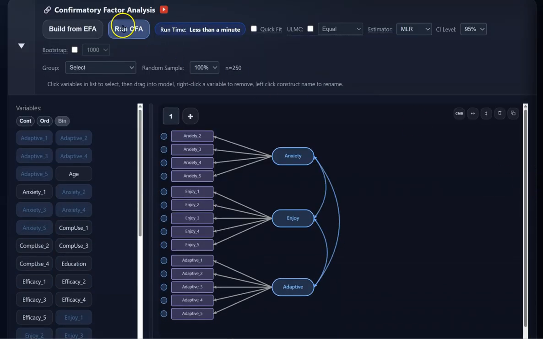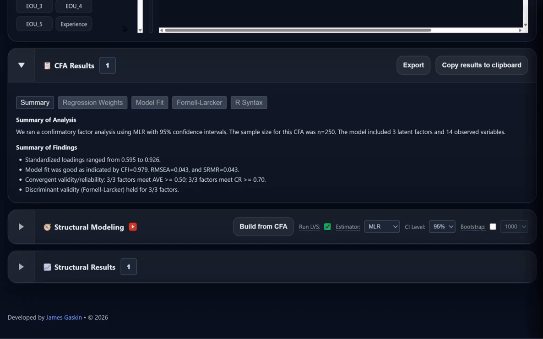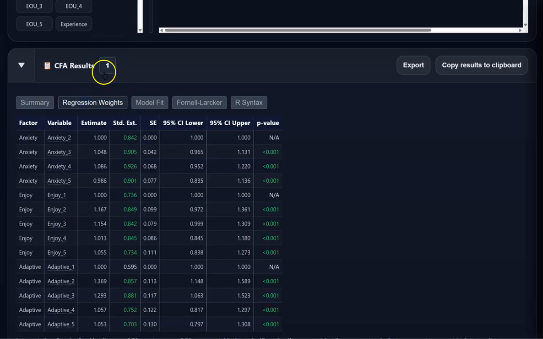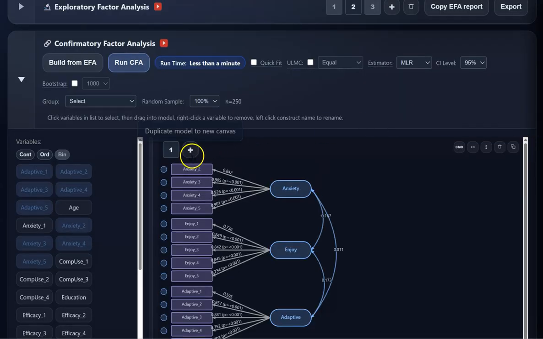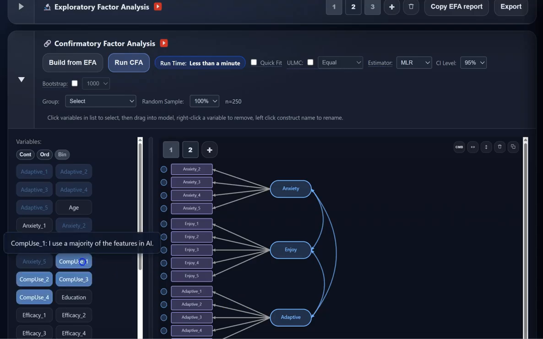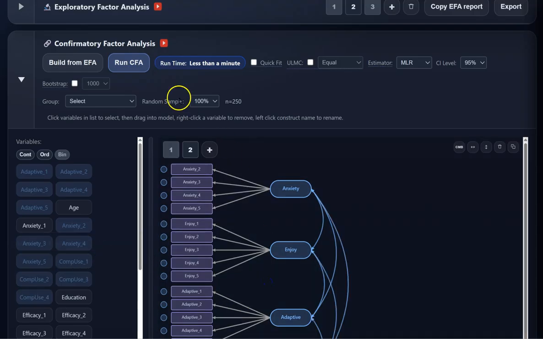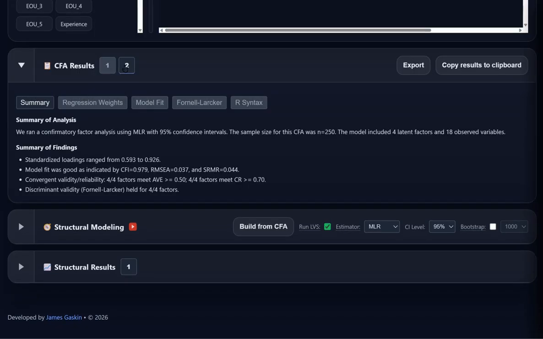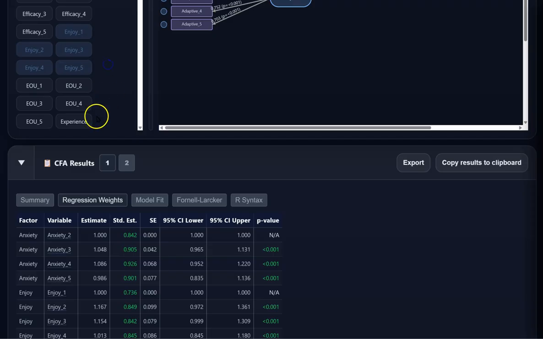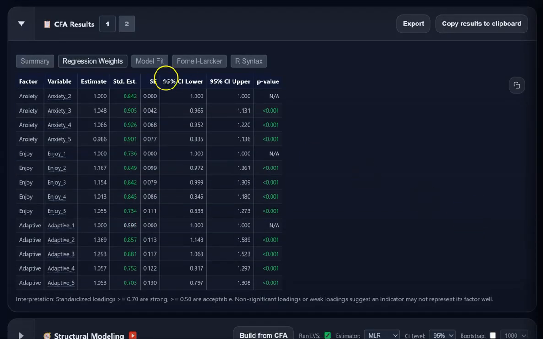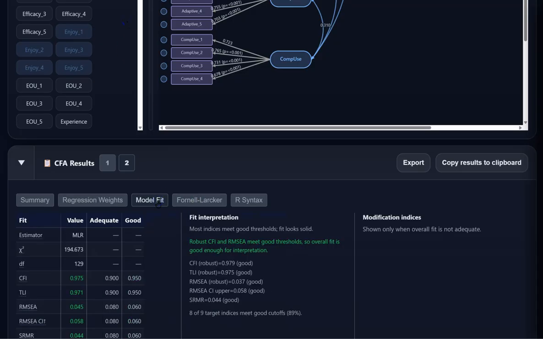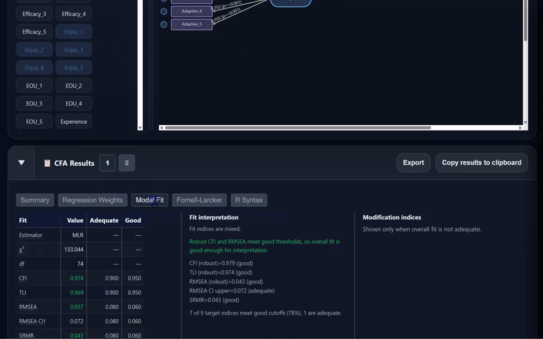And I can run this. And here are the results for model 1. But if I go up here, I can add another model. It copies the current model, and then I can adjust it. Let me go ahead and add this factor and run it. And it's done, and it is in model 2. If I go here and go here, there we go. We can see I have model 1 results, model 2 results, and we can see how these models compare.